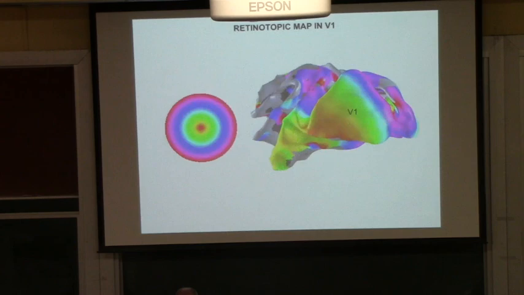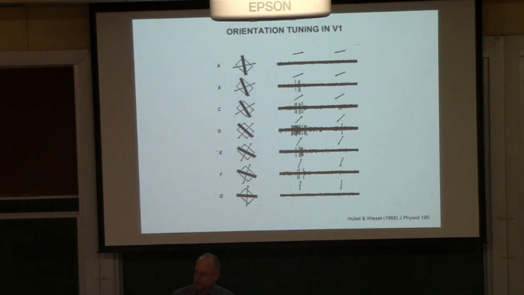So when people started studying the responses of neurons in V1, they thought, well, little spots of light work well in the retina, so we'll try that. And people did that for a long time. And it was only by accident that Hubel and Wiesel, who later received the Nobel Prize for this and related work, discovered that while these cells were impossible to drive with little spots of light, they could be driven with edges of light, or with bars of light, or with bars of dark. And this is an example of one of their results.